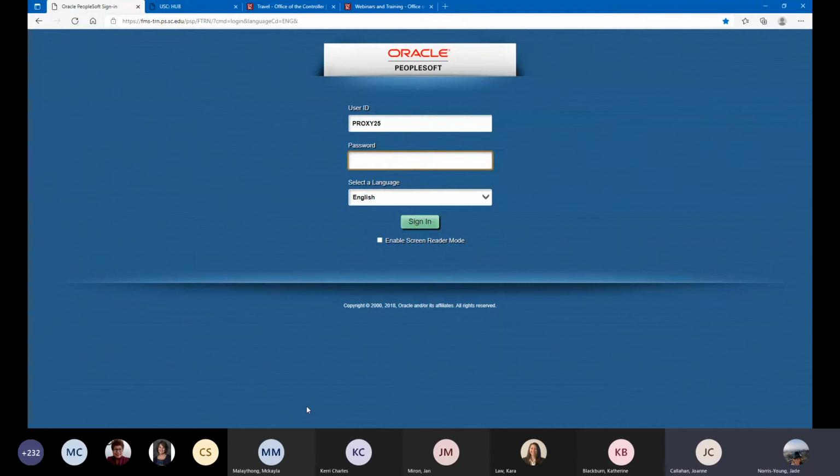Let's see. Could you please remind us how to pay invoices from approved travel agencies? If you charge an airfare to the university, so you call Forest Lake Travel Unlimited, any of the ones that are listed on the travel office's webpage that are approved, you need to make sure that before you make that call, the travel authorization for the employee in PeopleSoft is fully approved. That means the status says approved. It can't have any other status except approved on it. If it's a non-employee or a student, you have to make sure that that travel authorization is signed and on file with travel prior to making that purchase.